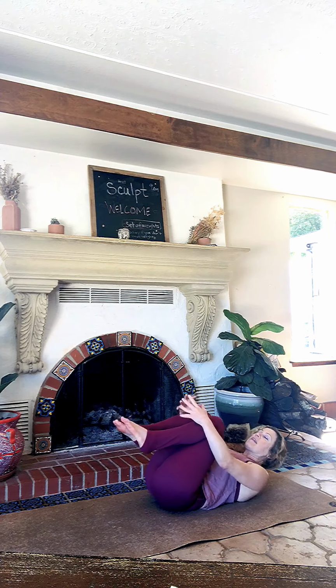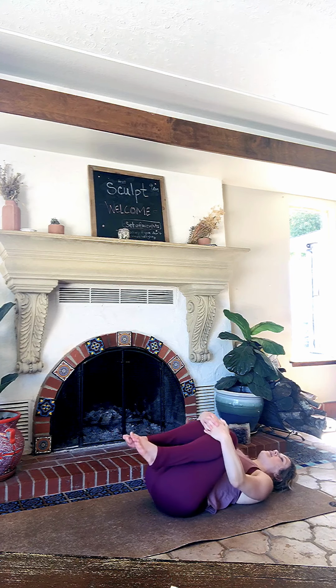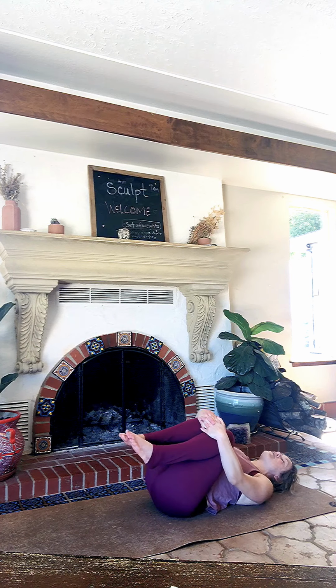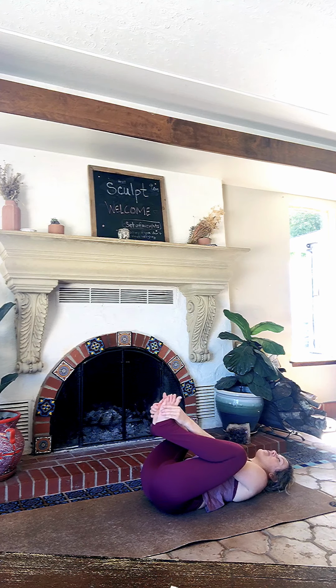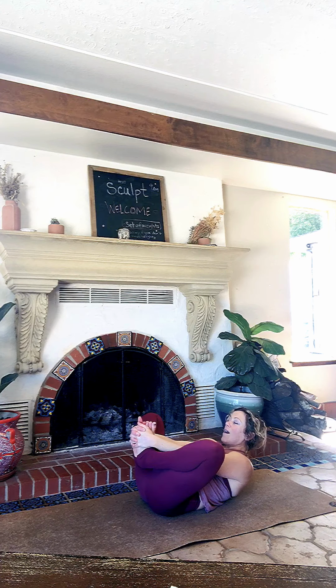And when we ground all the way to our back, just want you to bring your knees into your chest and rock side to side. Getting this nice nurturing practice, getting that massage to your low back and your kidneys. Bringing the soles of the feet together, hands around the feet, the heels drop down, the chin lifts, the knees go out to the side. Breathe there. Inhale, exhale.